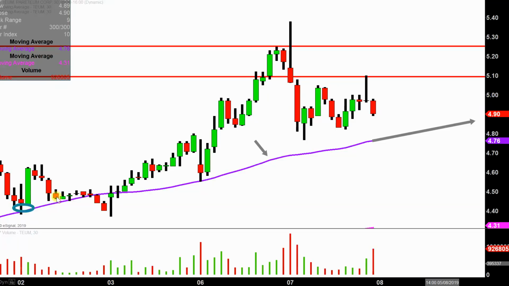You can see support right there, a temporary fake break to the downside, but the price got back above it and acted as support again and again. So keep a very close eye on that. That is going to be the near-term level of support going forward. Now, if the price were to drop below that, even at that point, I'm not saying it implies the entire chart is destroyed or anything, but in terms of what would make the chart look the healthiest, certainly if the price can stay above that purple line, that would be the best sign of health going forward.